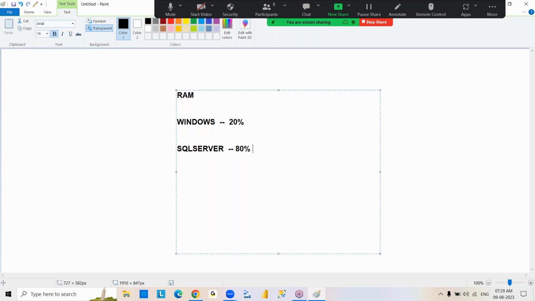But here one more important point, minimum memory, maximum memory, minimum 0% to maximum 80%. That we do for SQL Server. So remaining 20% is for the operating system. Got my point, right? Don't forget this. RAM allocations, right? So coming to the next scenario.